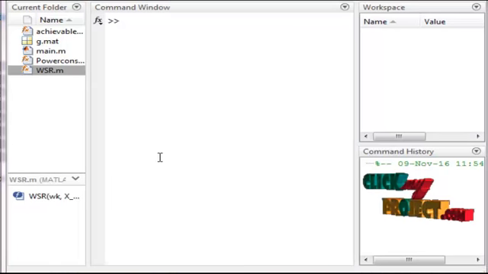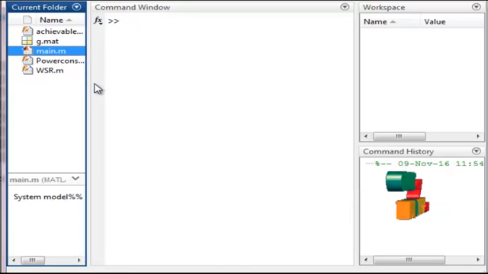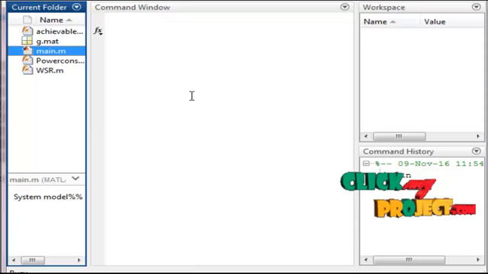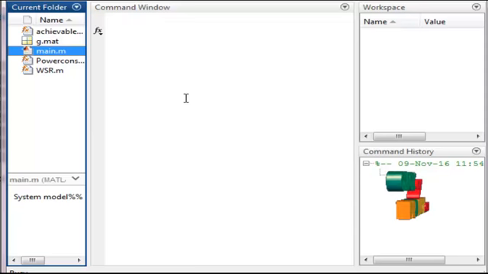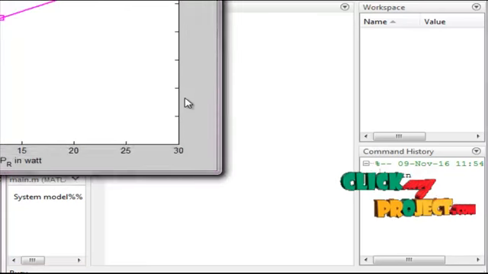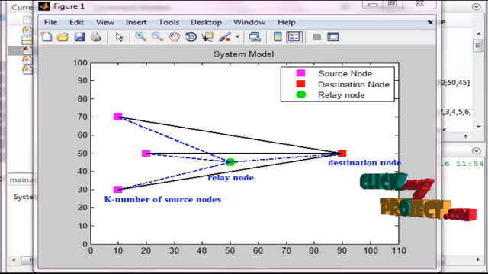Let us discuss the running procedure for the project. Click the main file and then run. So the outputs are displayed. All these outputs are related to our flow diagram. In this process, the system under consideration, instead of multiple antennas, and hence we consider IEEE 802.16 and long-term evolution.